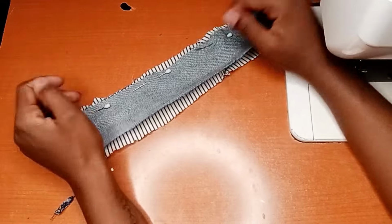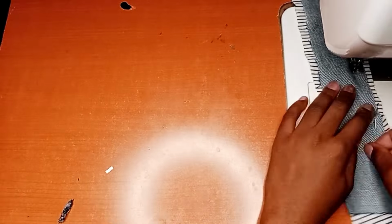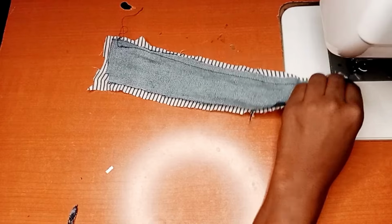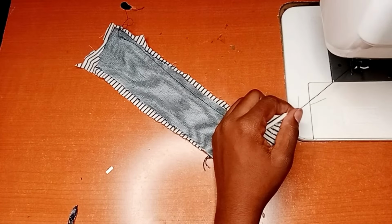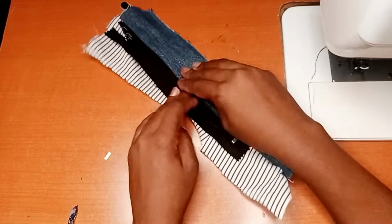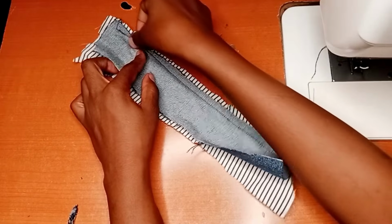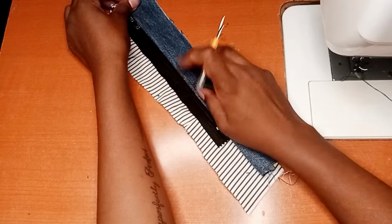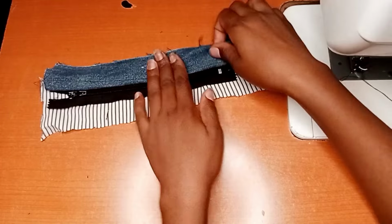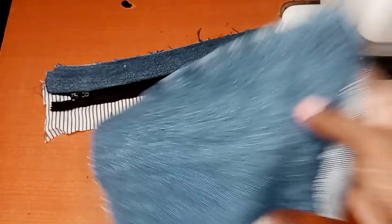With this denim fabric, once you do this, you'll realize that you're stitching when the right sides are kissing. So in between the lining and the denim is the zipper, right? We have placed our zipper facing upwards, and you go down and stitch, and this is what you'll get. You'll have two pieces with the zipper in between, and then you'll just go ahead and turn. Make sure that you stitch close to the edge of the zipper so that you don't have gapping in between. Once this is done, you're just going to turn the lining to face upwards.